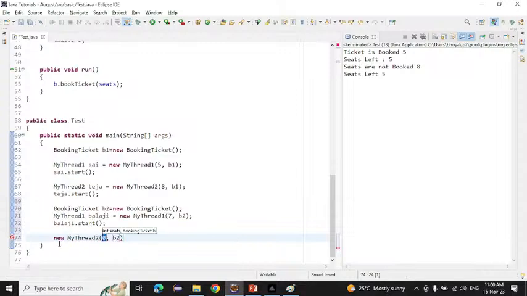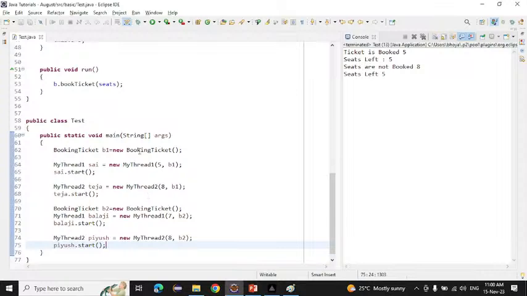This time we try to book the ticket again, and here B2, and here we will write another person's name, any name. Piyush. After that, simply I am writing here Piyush.start.